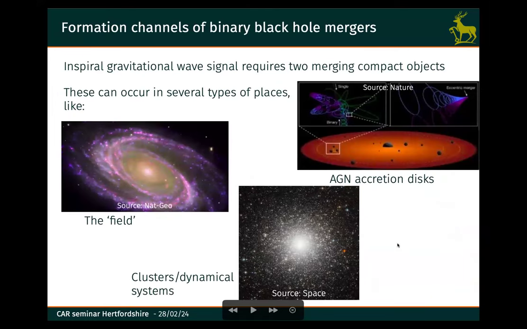I'm talking about merging compact objects — not cosmological vibrations or supernova explosions generating gravitational waves, but merging compact objects: binary black holes in my case, but also neutron star mergers. They predominantly occur in a couple of different regions. The relatively easiest to handle is called the field — basically anywhere that is not in a particularly overdense environment or one with extra gaseous material like AGN disks. Those are the two other main locations where these systems can be born. Clusters and AGN disks impose extra effects and interactions on the binary system, while in the field the binary can be considered isolated.